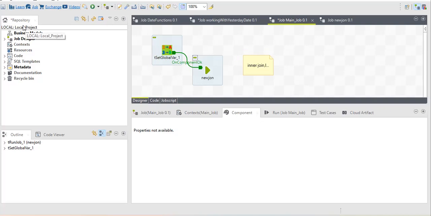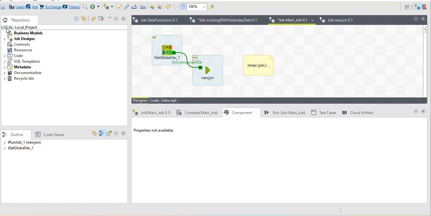Inside this project, everything comes: your business model, your job design, your metadata, your code, all your resources.